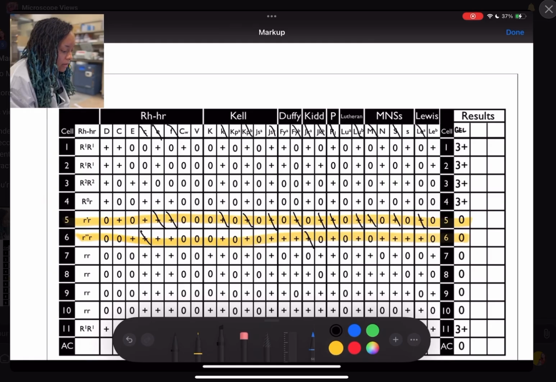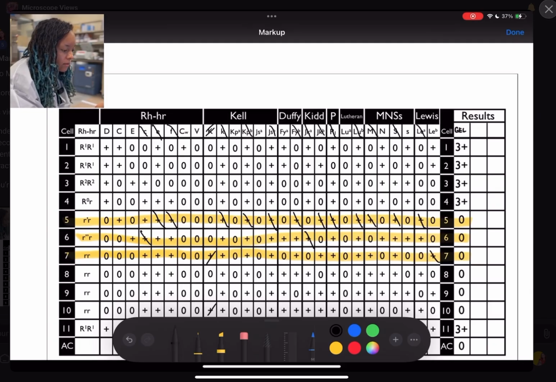Let's go to the next line. I'm going to come back to all of these heterozygous ones. Kell, we can rule out Kell heterozygously. You can do three heterozygous rule outs for Kell, only because it's hard to find a patient or a donor that is Chelano negative, because so much of the population is Chelano positive. So we're going to heterozygously rule that out there with that one in cell 10.